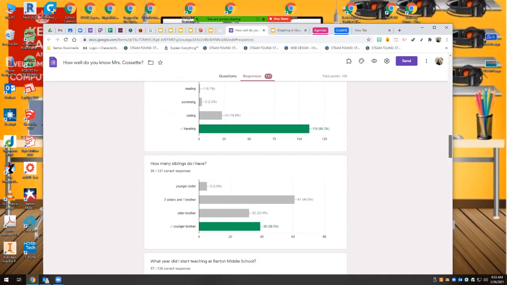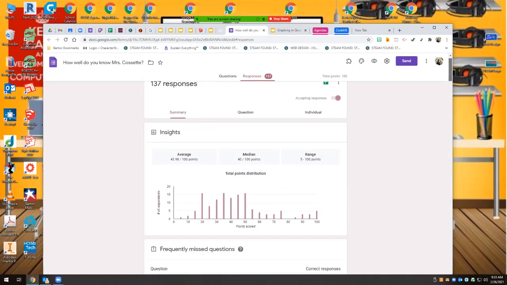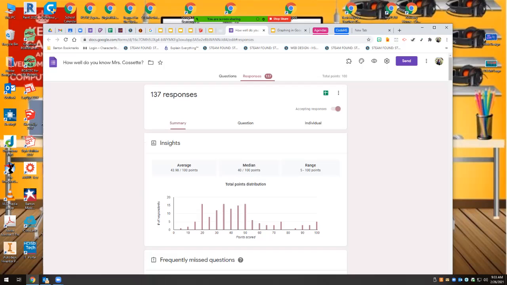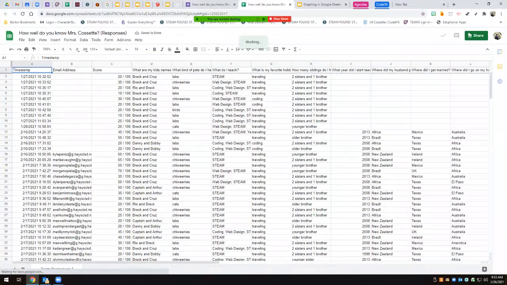Now, it is nice that Google Forms does create some graphs for you. That's an amazing feature. Thank you, Google Forms. But the first thing I'm going to have you do is open up your spreadsheet. This is such an amazing feature under responses for your form that you can click this Google Sheets icon and it creates all of your data for you from your Google form in this spreadsheet. It has all of my responses time-stamped, who took my quiz, what score they got, and every single one of their answers if I scroll through, which is pretty amazing.